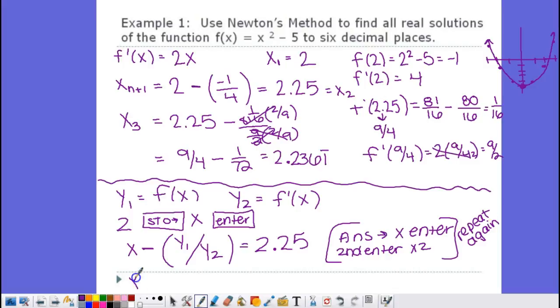So on your paper, and again it says 6 decimals, so my repeating covers my bases. So you have 2.2361. What's X4? Almost have an exact one. My last number is 8 on the one before, and now the last number is 7. So X4, you get 2.236067. Store it.